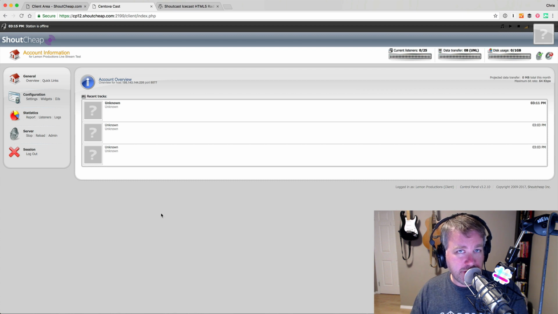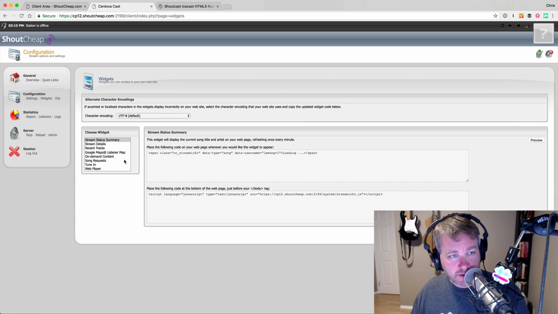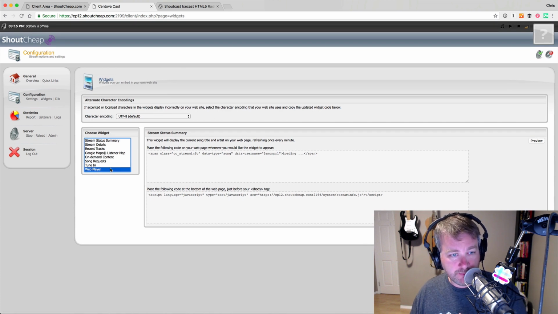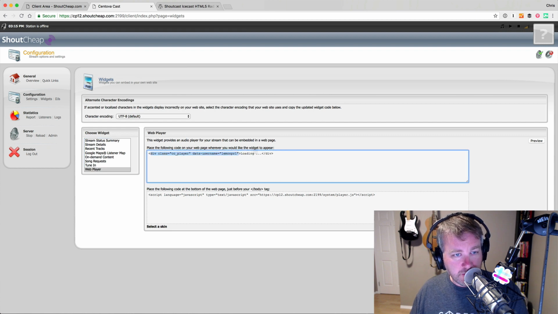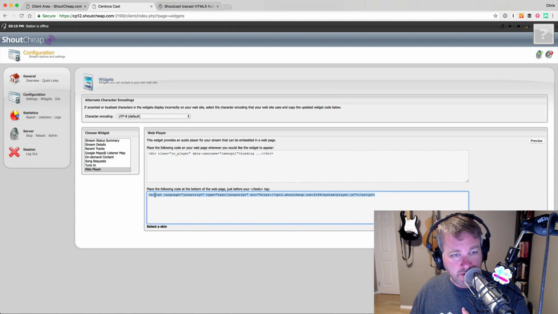Okay, so we've got Audio Hijack connected to our IceCast server. Now we need to have a way for listeners to go to some web page somewhere that isn't some weird numbers and stuff to be able to listen to that. So what we can do is inside Shoutcheap there's widgets, and you can use some of these if you're web savvy enough to have a web player, where you'd insert this code on your web page where you'd want it, and then this code here would go into the HTML of your site at the bottom of your web page. It's using JavaScript. It's kind of a little bit janky and not the best way to do it in 2018, but that could certainly work.